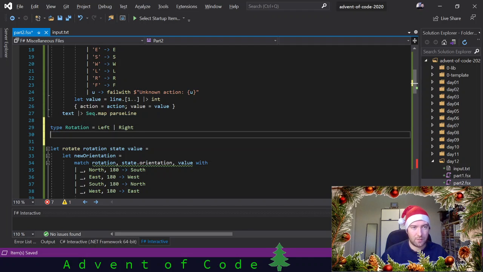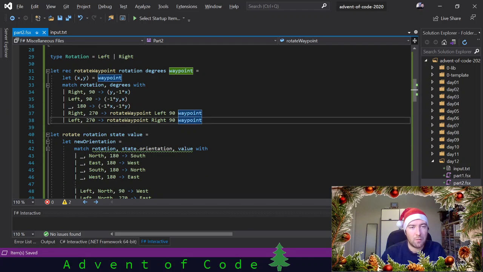Let's make some room. This is what we want to do, and we want to kind of rotate degrees waypoint. So yeah, rotate 90, that's the value below here.